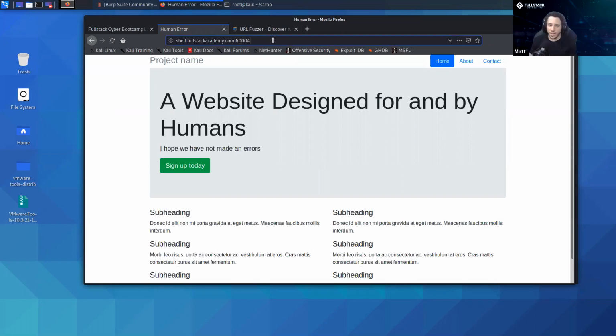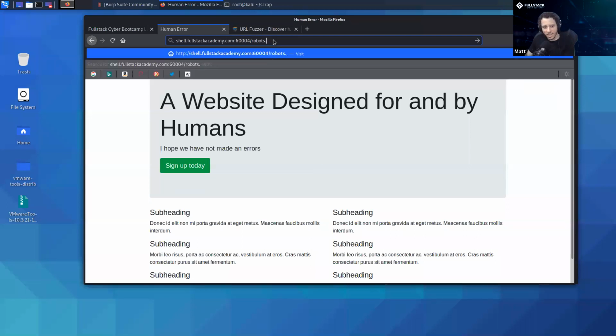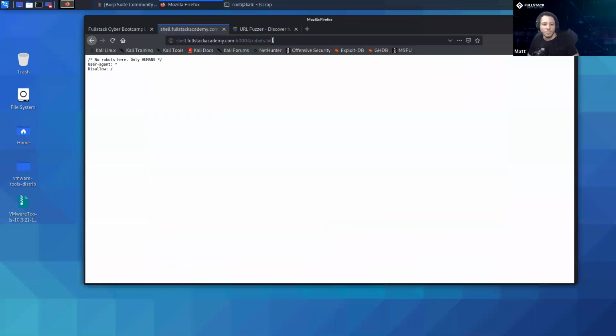You could try, you could manually do it. You could be like, well, I already know robots.txt. Let's check there first. But you can imagine there's a lot of different things. And there's probably, because we're people and people follow patterns, there's probably a lot of patterns for different types of files and locations of those files on different web servers.